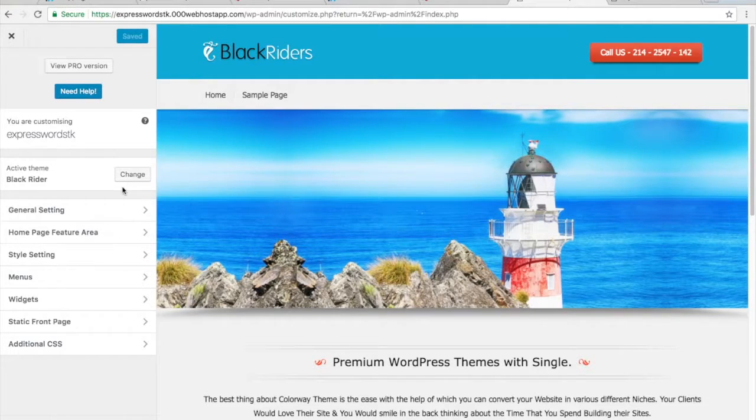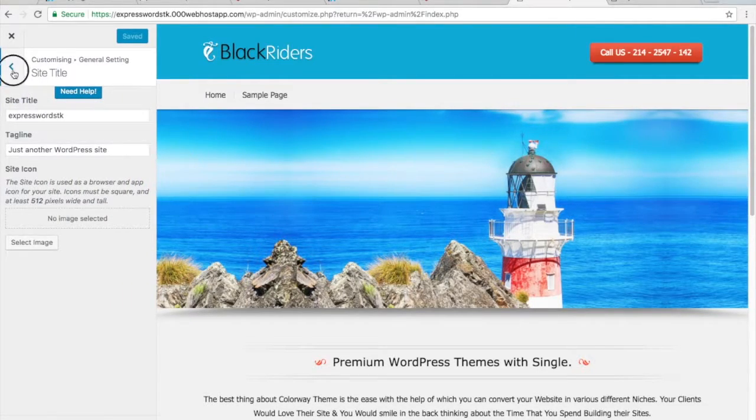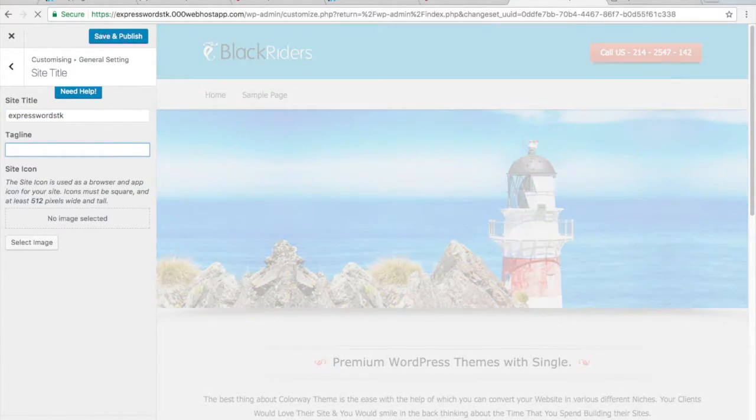So here is our website, and here on the left, as you see, are the settings that we can change on our website. They put a logo here. Let's go to General, which is the general settings of my website, and then we can change the site title. As you see here it is Express Words, which is the domain name, and then the tagline, you can delete this tagline and say welcome to my awesome website.